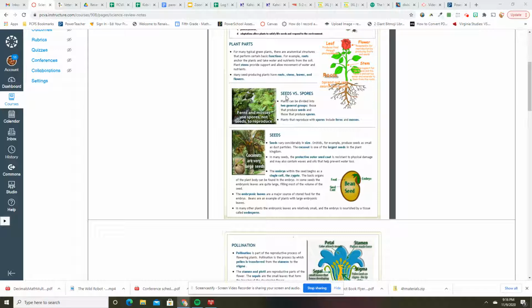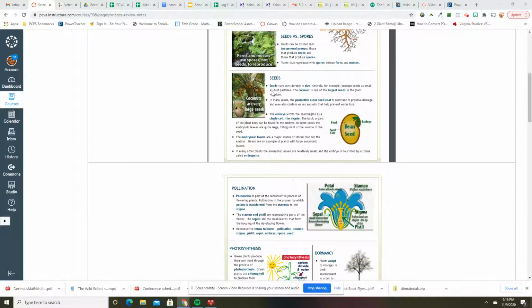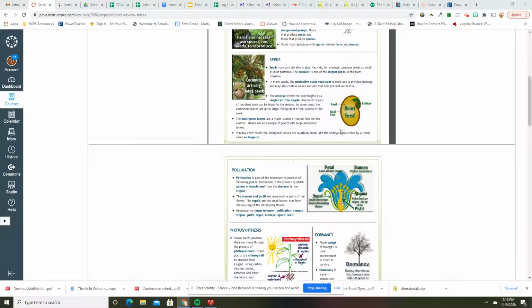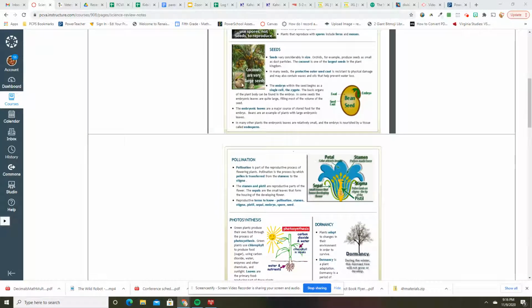It doesn't have an anchor to it. Seeds are different in sizes, and they have a protective outer layer to keep them from getting ruined. Coconuts are very large seeds. Isn't that crazy to think about that?